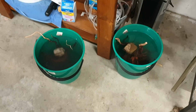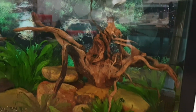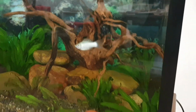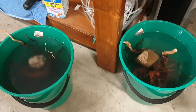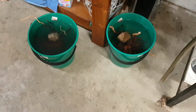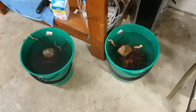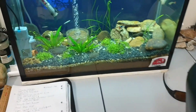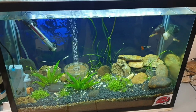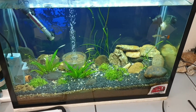Down here in this bucket, we've actually got some more of this wood, like this. Now this has been in here for a year or so. These I only bought on my birthday recently, a few weeks back. And they've been soaking in these buckets just to get the tannins out and get them wet. It's wood soaked, water soaked, whatever you want to call it. They're going to go in here with these guys. So there you go.